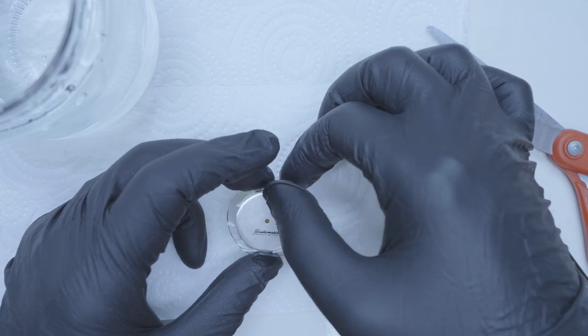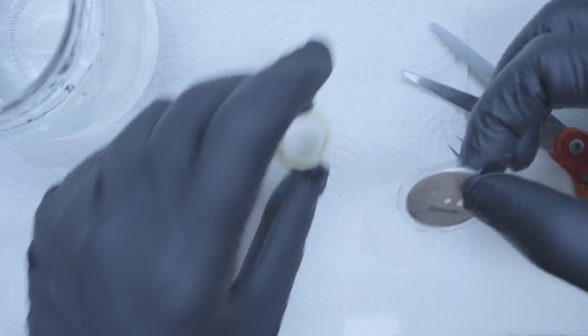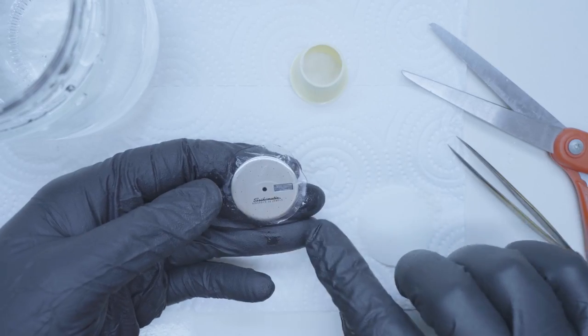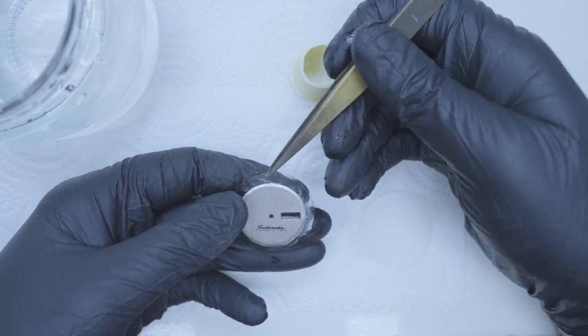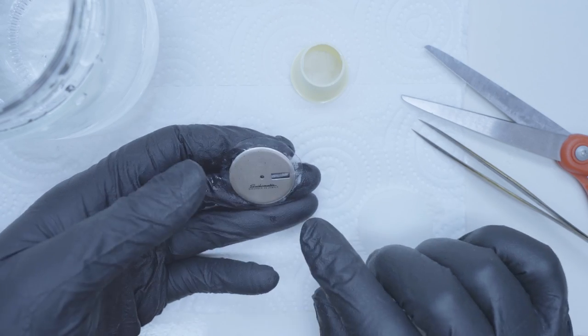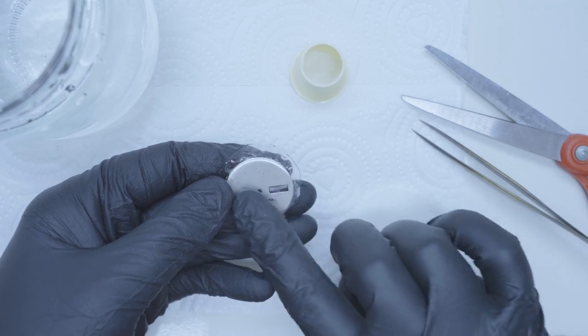The drop of water provides a little lubrication to allow me to position the decal correctly. And at this stage, I wish I'd printed some guidelines onto my design. I made a mental note to do this next time. When I'm happy with the position, I can then carefully squeegee the excess water and any trapped air bubbles from under the decal.